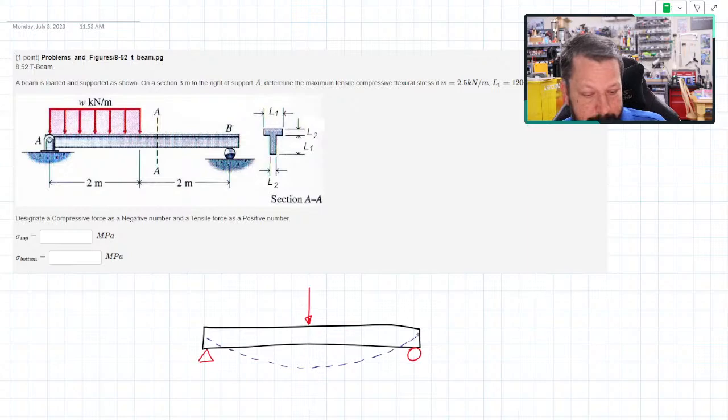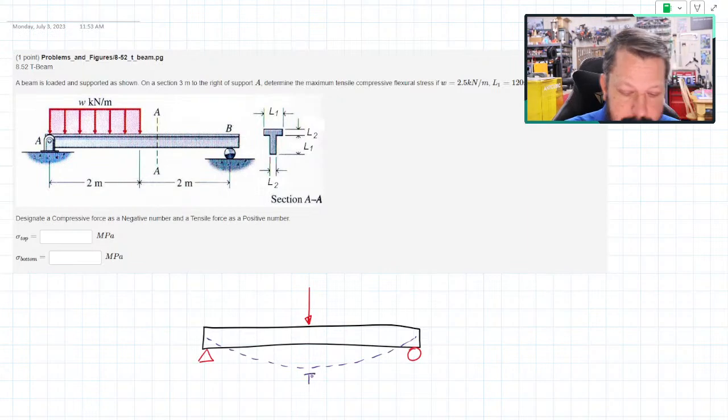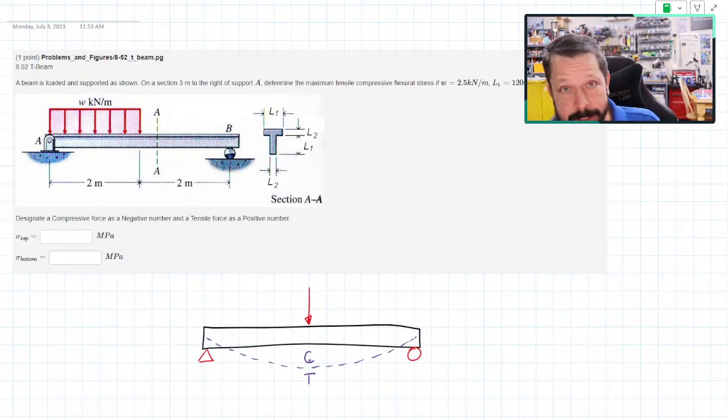But the point here is that in this kind of scenario, the bottom of the beam, anything below this dotted line, remember the dotted line that I'm drawing here shows where the neutral axis would be, anything below that is going to be stretched out. So it's actually in tension on the bottom side of the beam, and the top side of the beam is in compression. So you still have tension and compression in your beam. It's just you have both of them at the same time in a cross section. So we still have those ideas, but now we're solving a beam bending stress.